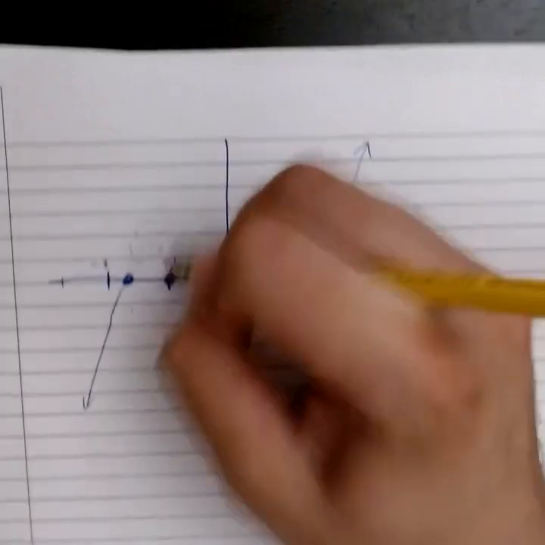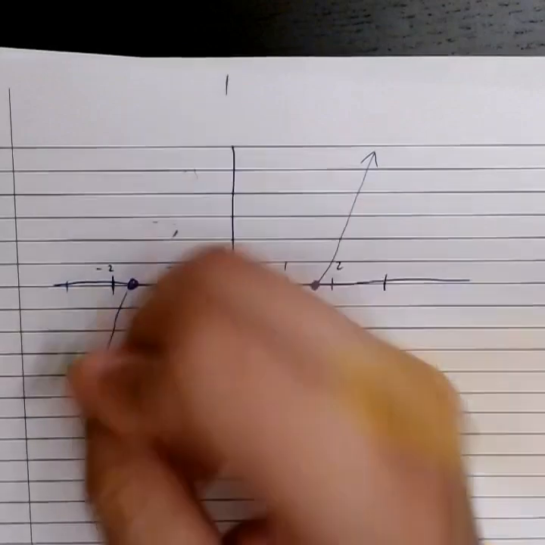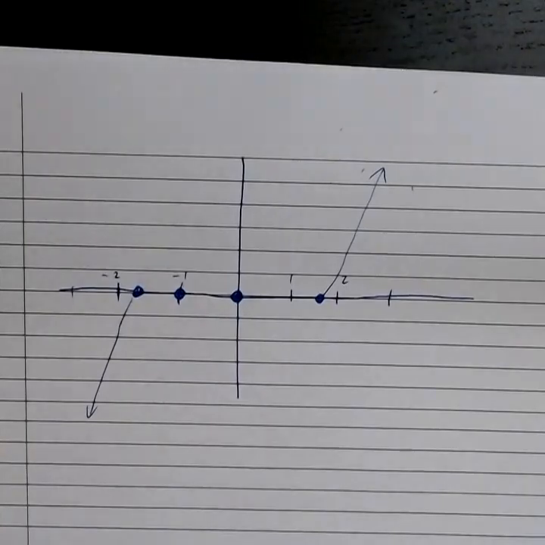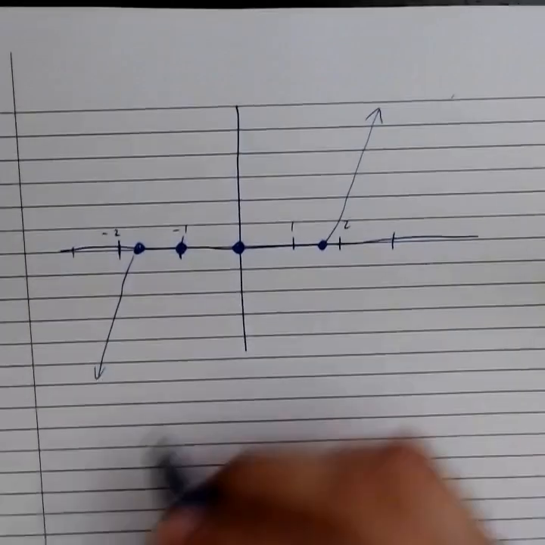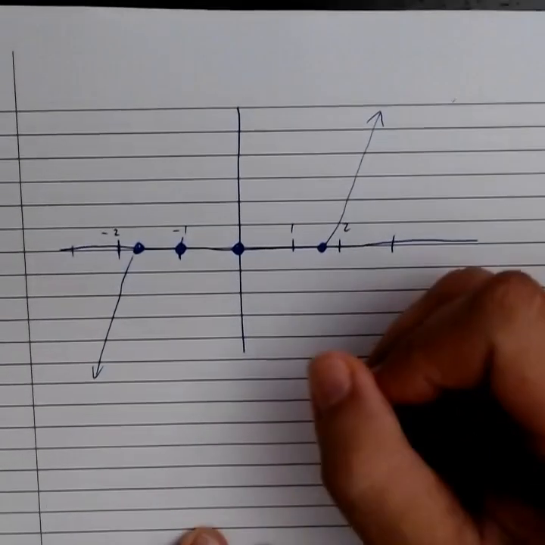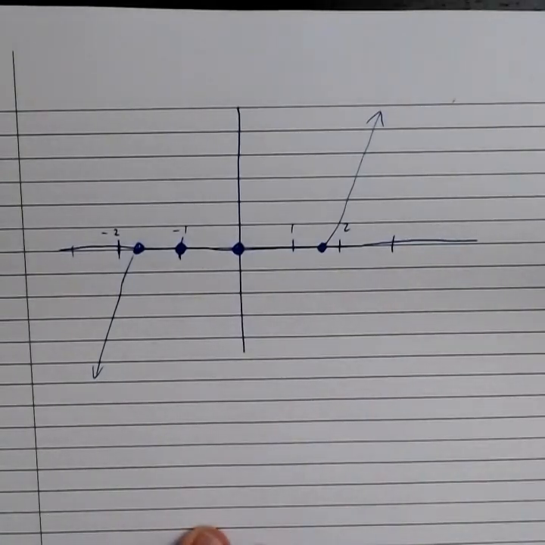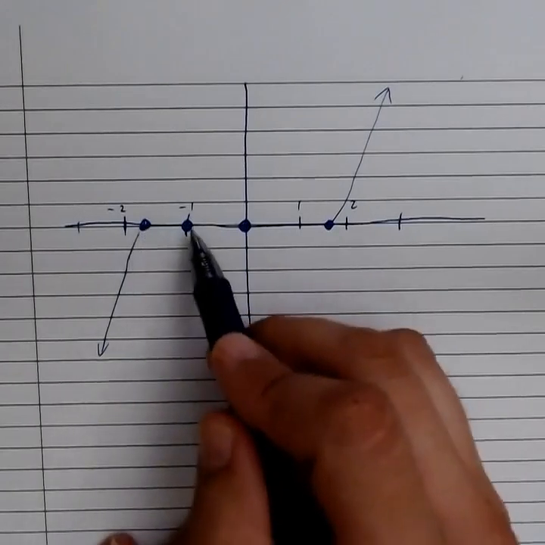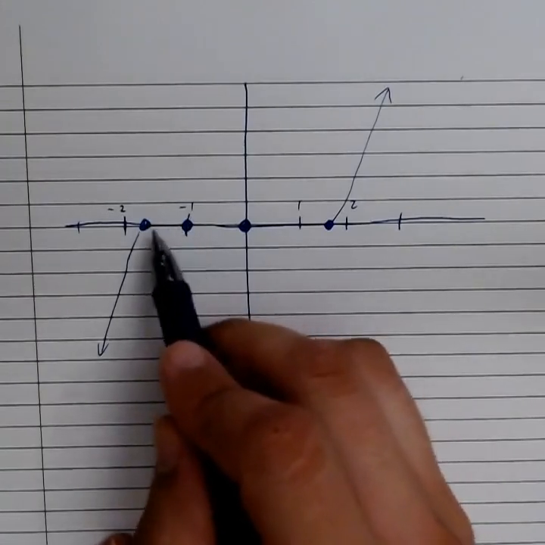So here, we will sometimes graph all of the information that we found and still have some questions. Still not sure exactly what should happen between the information that we found. For that, we have one last piece of information we can use, and those are called test points. Quite literally, we're going to just pick some numbers and test to see what happens. So right here, what I'm saying is that I know what happens when x is equal to negative 5/3, and I know what happens when x is equal to negative 1. But I want to find out what happens in here.